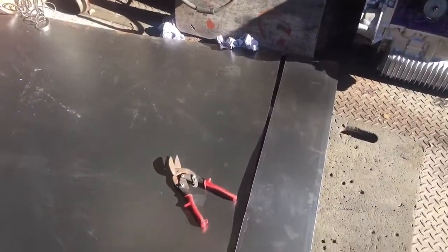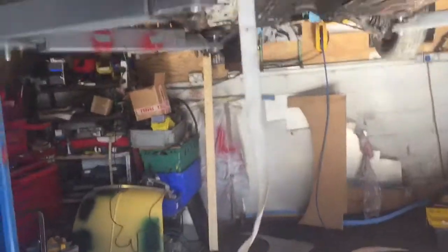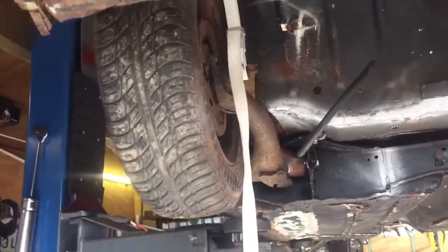Wow, that was hard work. I've just cut that with them shears. For those of you who want to know, that is 1mm sheet steel. Got plenty of 0.8 at the back there, but decided to do it in the thicker stuff. As you can tell, I'm bloody puffed out. God, blimey. That was hard work. My wrists are aching now.